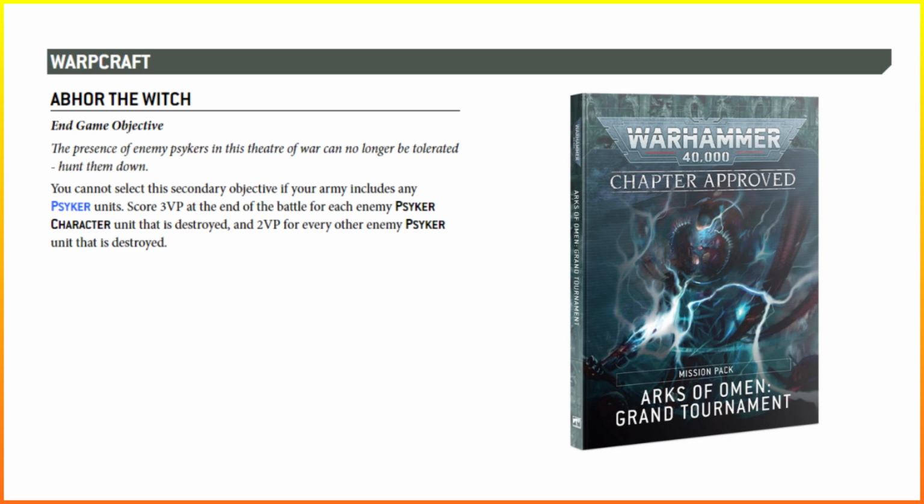So this is unchanged from the Necron book. Now this is situational. It does compete highly with the assassination secondary objectives that we spoke about earlier, but you can also pair with it too, because a lot of the Psykers are characters, so that will pair very nicely. Now you need 5 Psyker characters to max this secondary out, which isn't that likely.